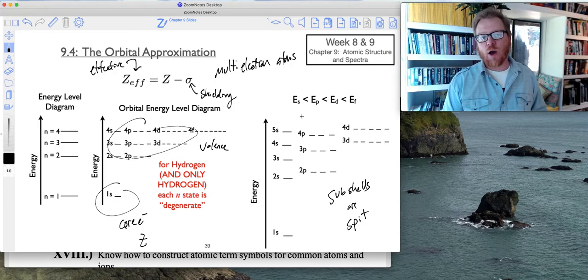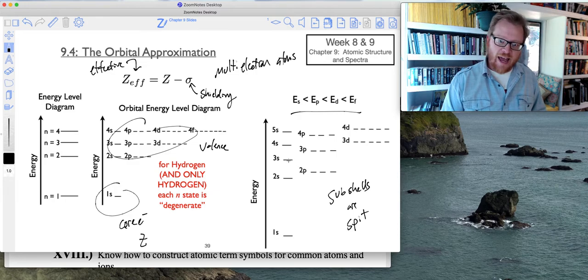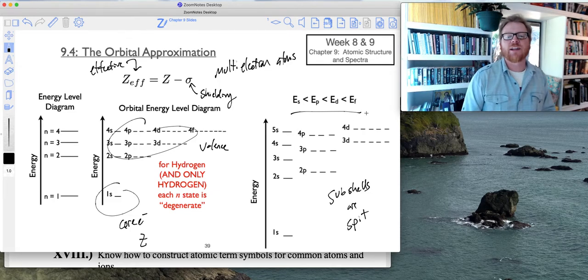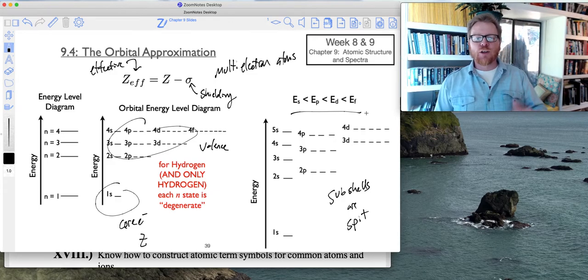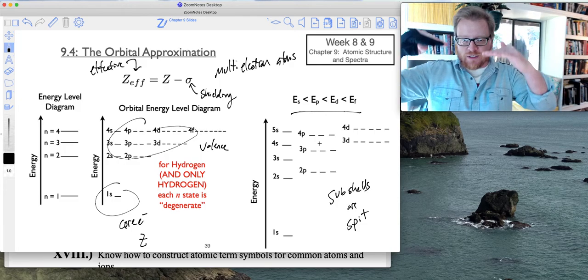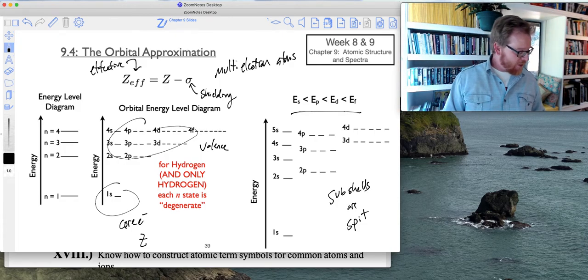And so that splitting goes, hopefully you remember this from the good old Gen Chem days and inorganic, S orbitals are lower in energy than P, which are lower than D, which are lower than F. So we see 1s, 2s, and then 2p, then 3s, then 3p, 3d, then 4s, 4p, 4d, then 5s, and so on. And if you recall, when we get into the really complicated atoms, levels like 3d and 4s can shift around depending on how many electrons you have in there.